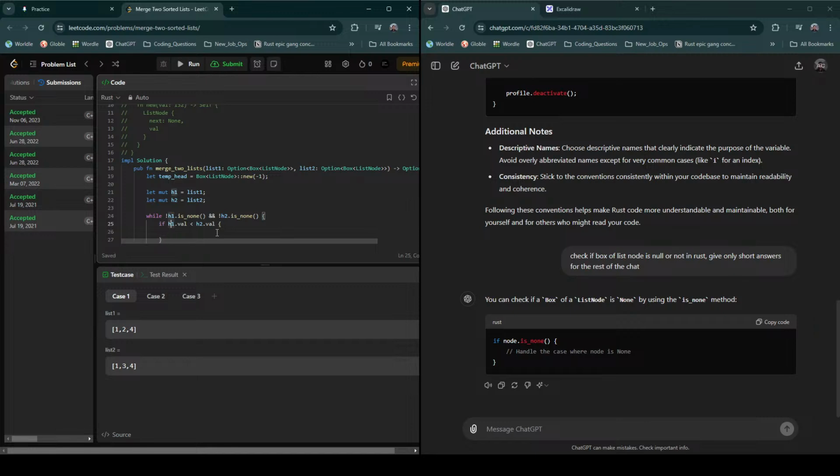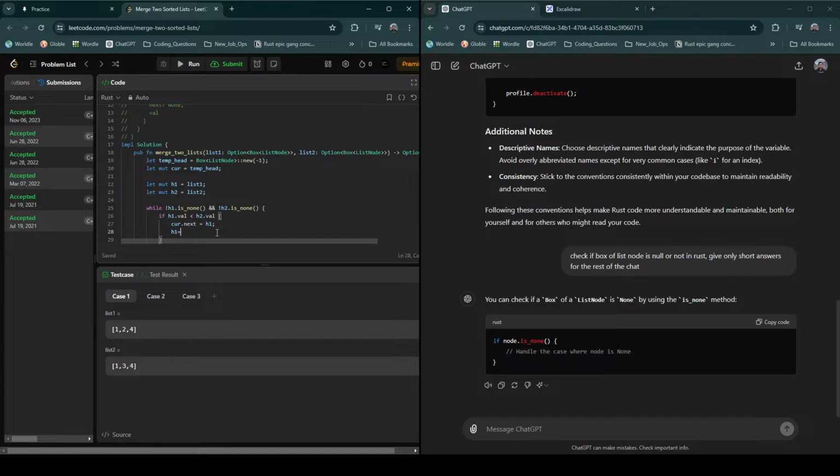Then I also need a current pointer, just to know the position of temp head, right? Current becomes temp head, then current dot next becomes h1, right?